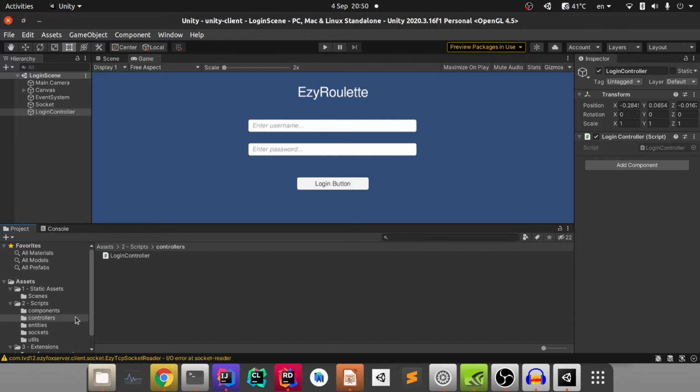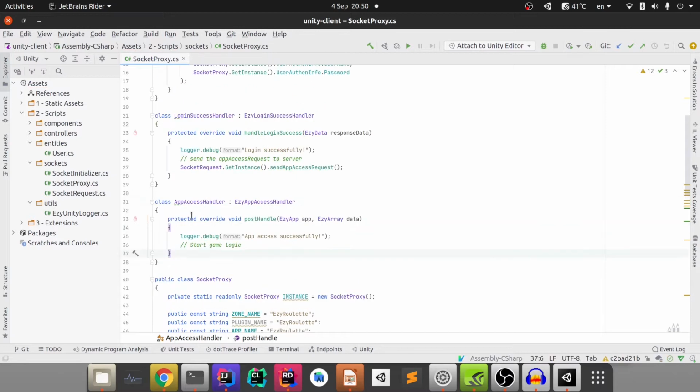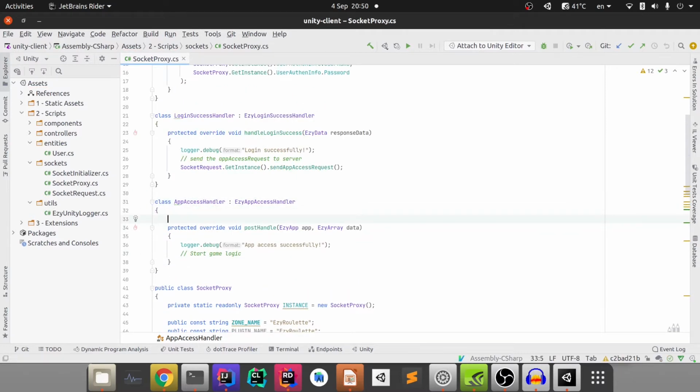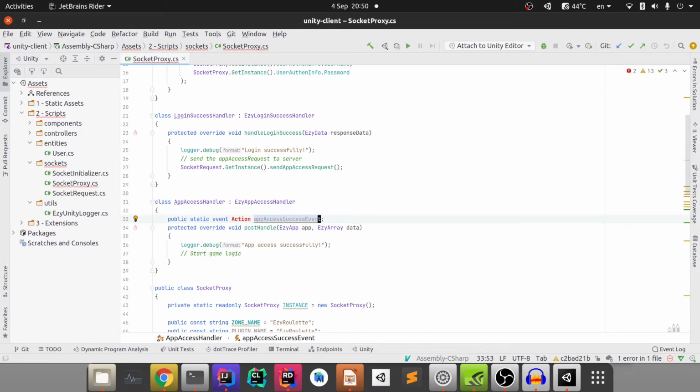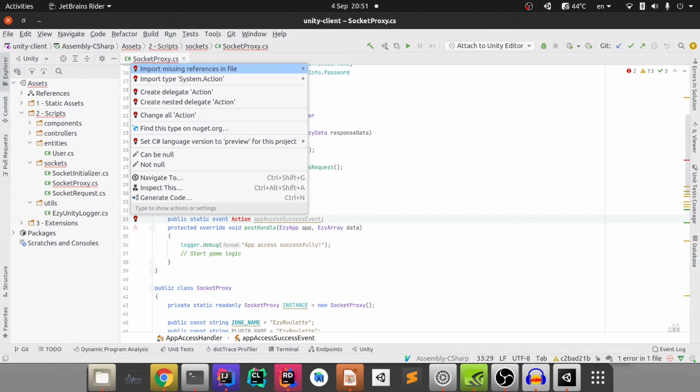Alright, and now I want to open the socket proxy. Inside the AppAccessHandler, I want to define a C# event, or more accurately, an action. Public static event Action, I'll create AppAccessSuccessEvent and import this one.